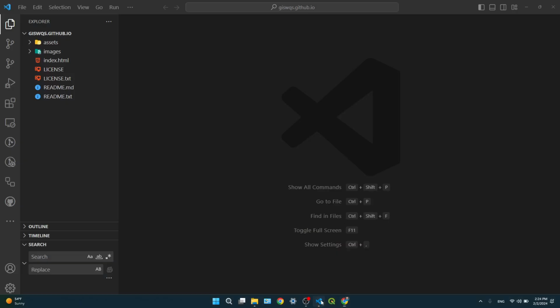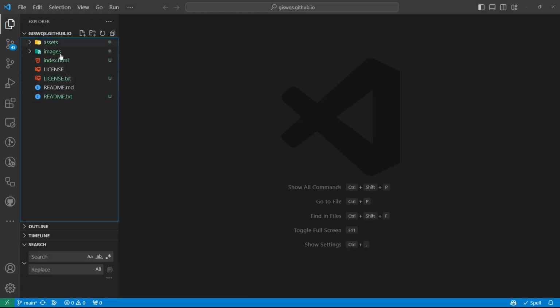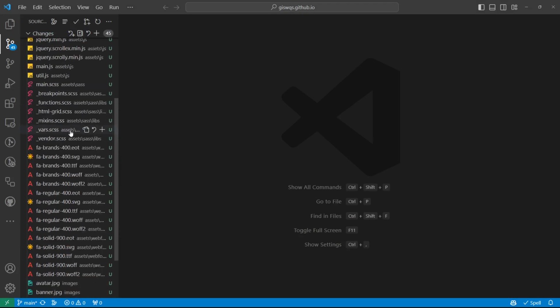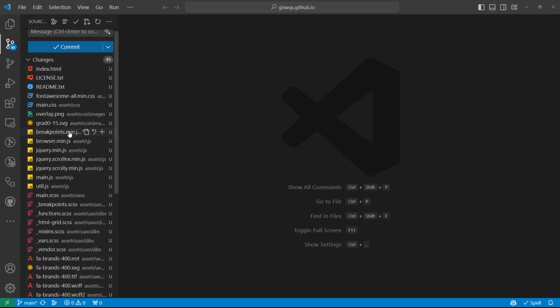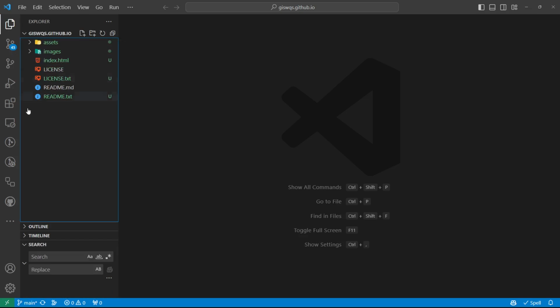But if you open Visual Studio Code right now, you will see on the left side it's showing 45 new files. So all the content of the website is actually here. First, let's just push the changes to GitHub. Don't make any changes yet.